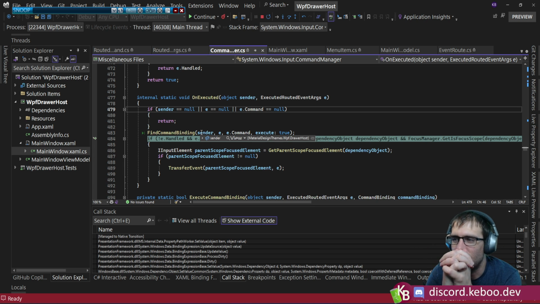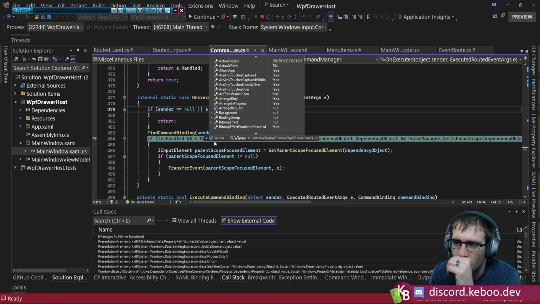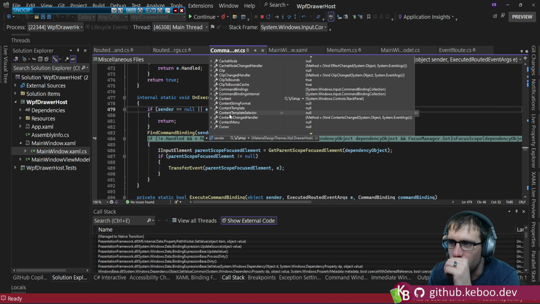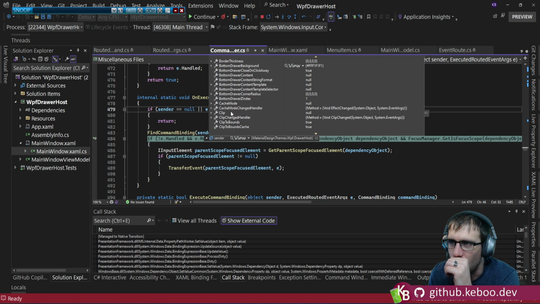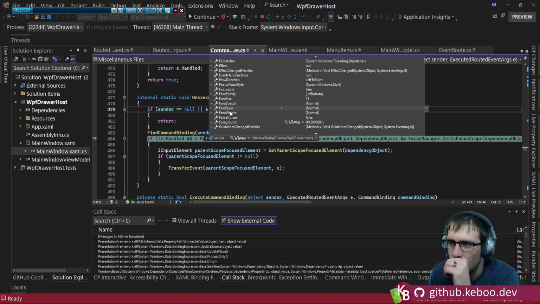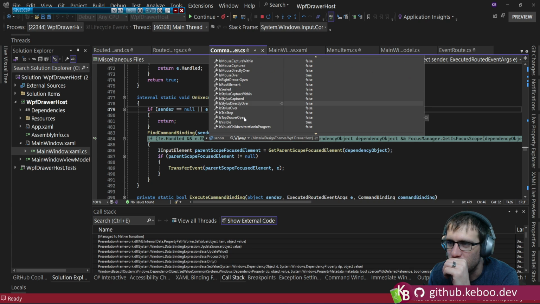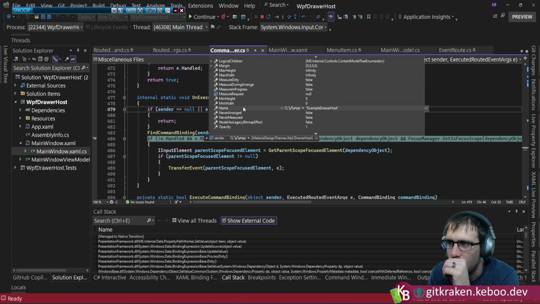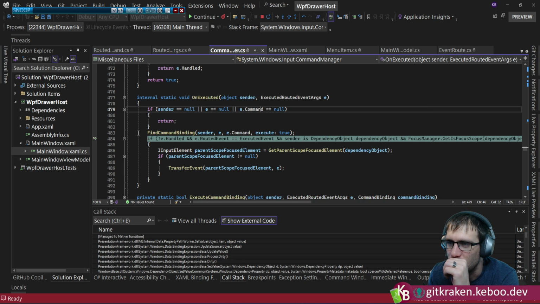Why would the sender be a drawer host instance? And more importantly, how? Does this guy have a name set on him? Example drawer host. Interesting.